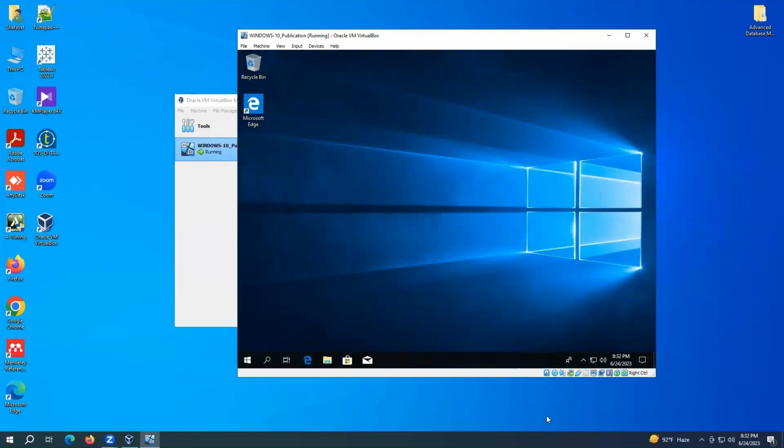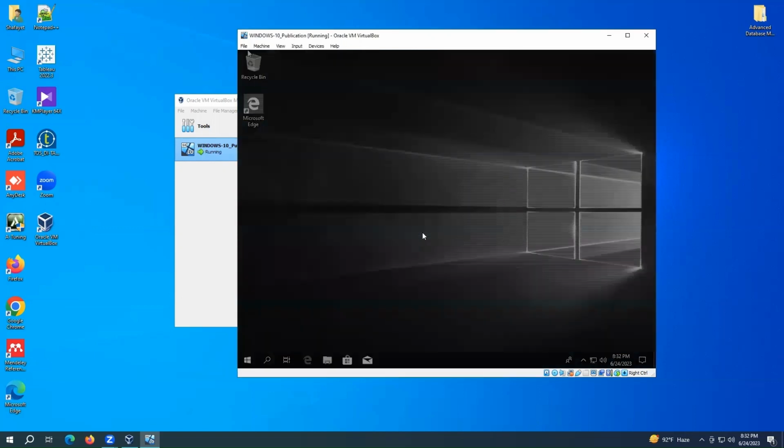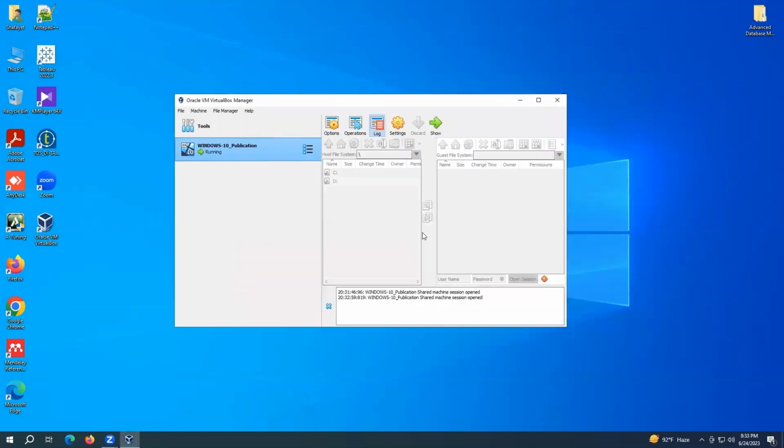But throughout this presentation, I will use remote desktop connection to access this virtual machine. And regarding this, the necessary configuration I have done earlier. So now I will exit this window. But the virtual machine is still running in the background.